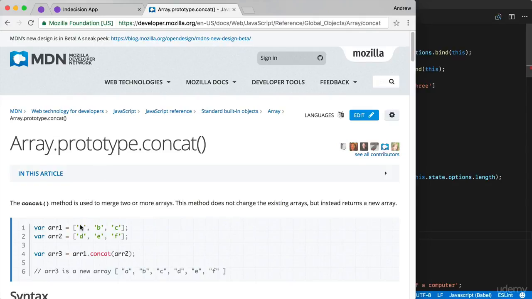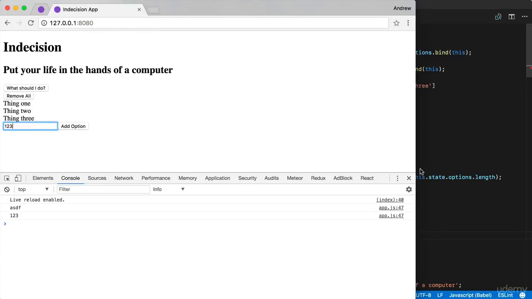And as we can see, we can take an array. We can call concat on it. In this case, we're calling concat on the array1 variable. We can then go ahead and pass in something else we want to add on, and we get a brand new array. And we actually did this without manipulating either of these guys. And that's exactly the sort of technique we're looking for. So let's go ahead and get that done.